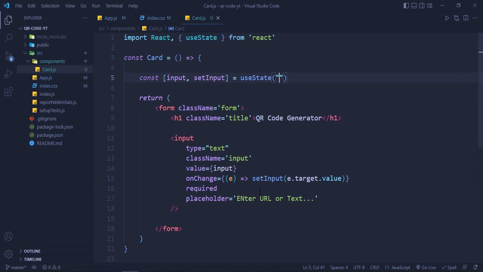Okay, so let's go and take one more state for loading, and one state for setting the QR code.